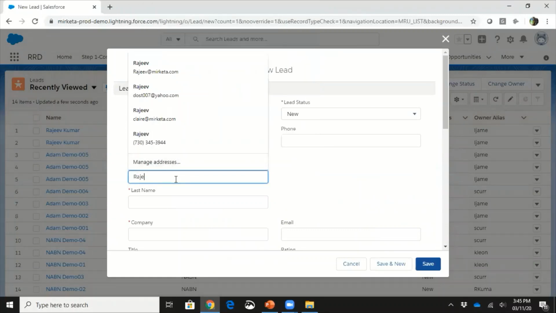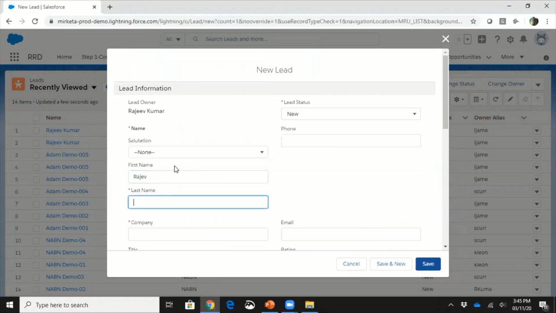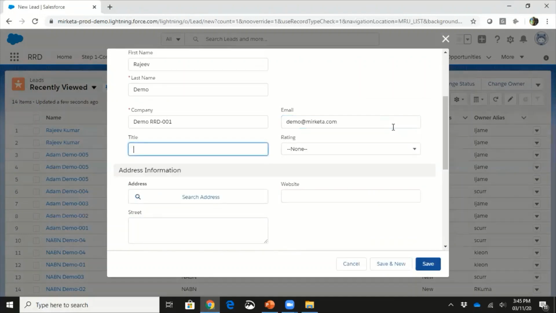And let's do this, Rajiv. Demo, company is a demo RRD 001. And let's change email to something demo at mirketa.com. Essentially, that's all I needed.